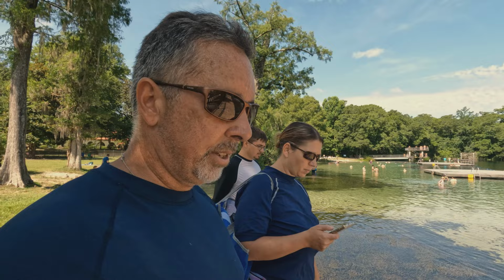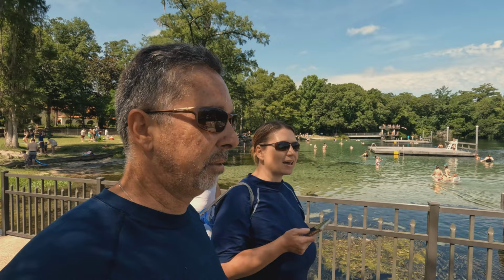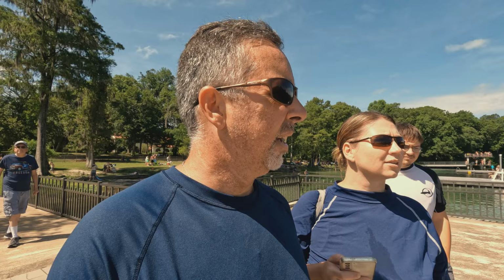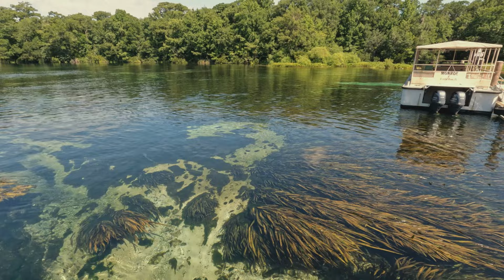Over here is the glass bottom boat tours. Like we said, we don't have a ticket today, unfortunately. Yeah, it's booked because it rained yesterday. From what I saw, it was $8 a person to take the glass bottom boat, so it's reasonably priced. Yeah, and look at the water. This would definitely be something. It'd be worth it. Just check out, see the big fish.